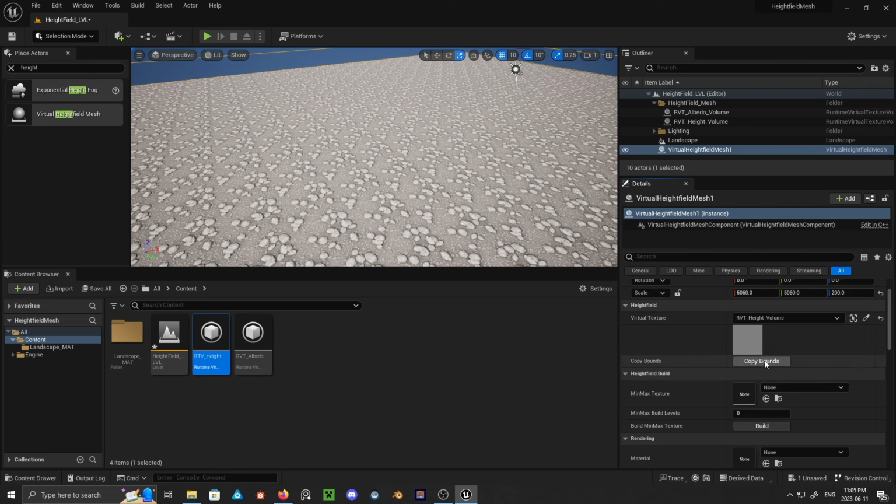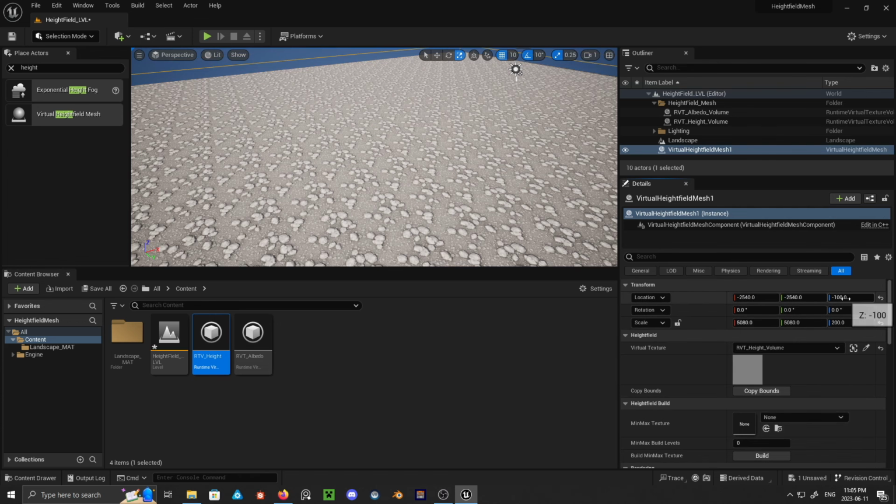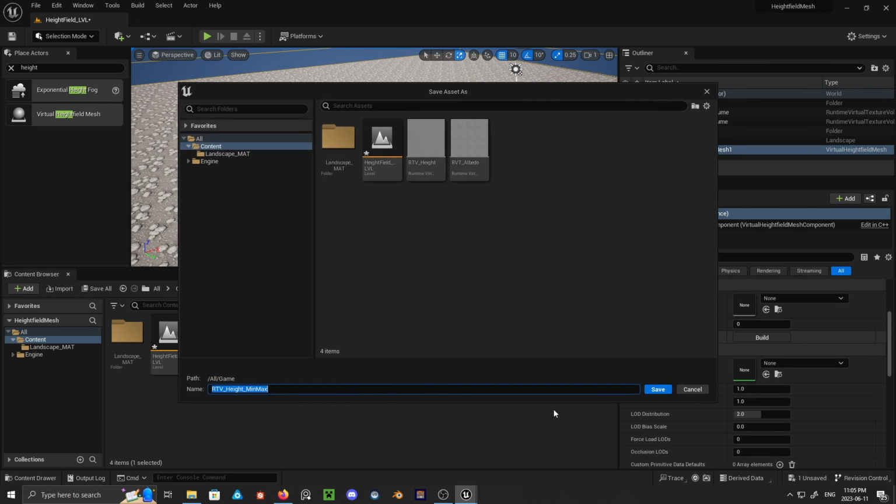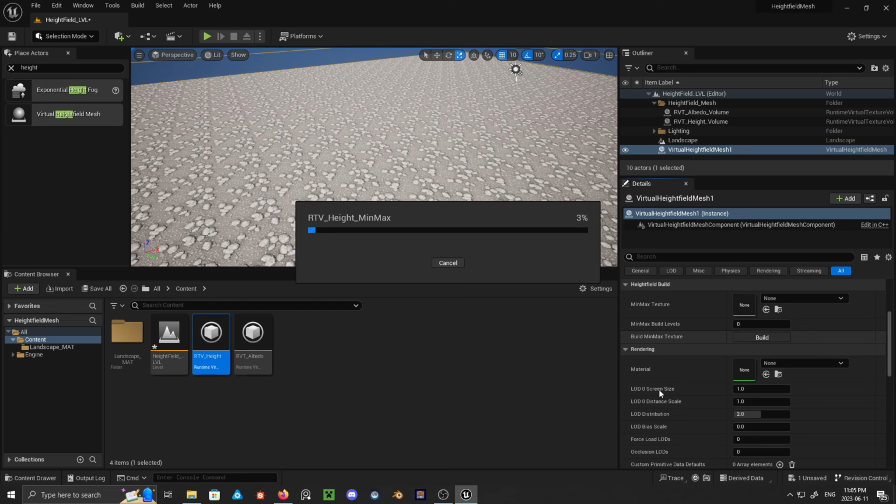So that's all good there. That's all fine. I'm not sure what I'm checking here. Oh, I ended up copying the bounds from that virtual height field volume. Okay, so again, I want to hit build here. I'm just going to save it in this main folder. This takes a minute to build.